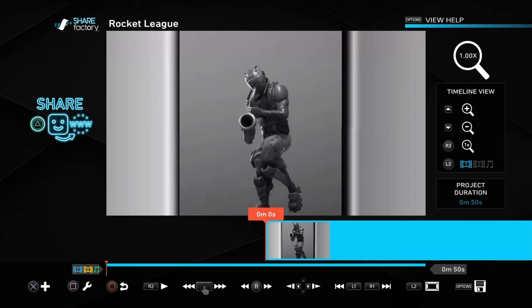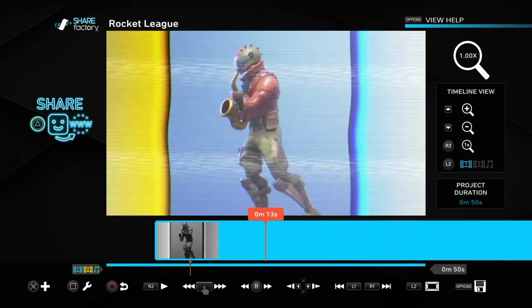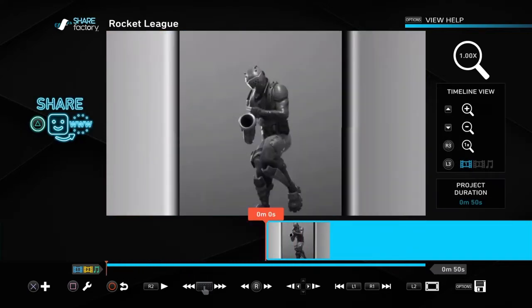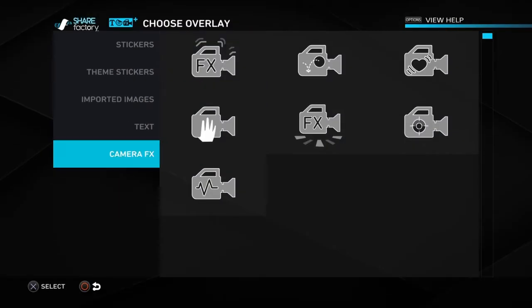Okay, so briefly, I'm going to go over what the different effects are, and then we're going to watch this clip that I made just a few days ago, and it really displays a lot of the filters that we went over last video, but then it also displays a lot of the camera effects, almost all of them, and it also has pan and zoom near the end. So we're going to briefly go over what the different camera effects are.